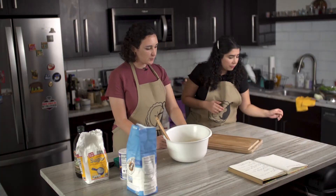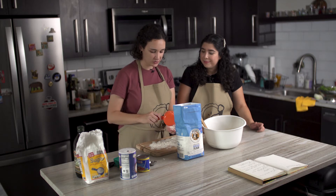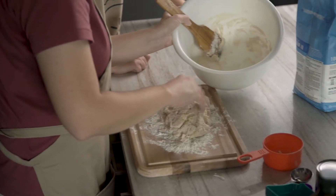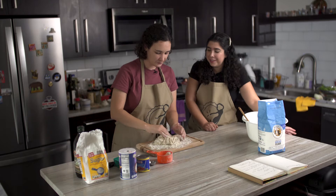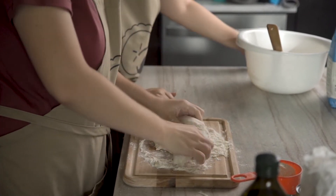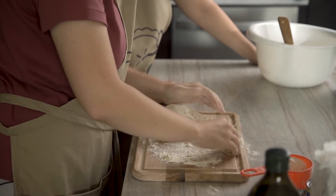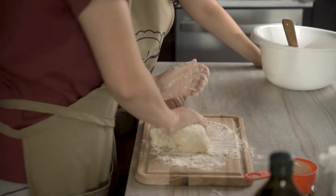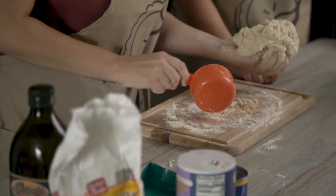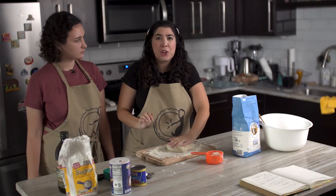It's time to knead the dough. Put some flour on your hands so it doesn't get stuck, then knead the dough for several minutes. Take the base of your palm and dig down to get all the strength of your arms in there. I really love kneading dough, particularly when I'm in a bad mood, because it's great to take out your anger on — like for that job interview I didn't get, or my previous boss!